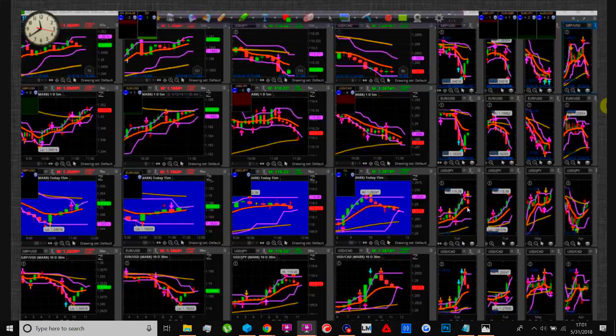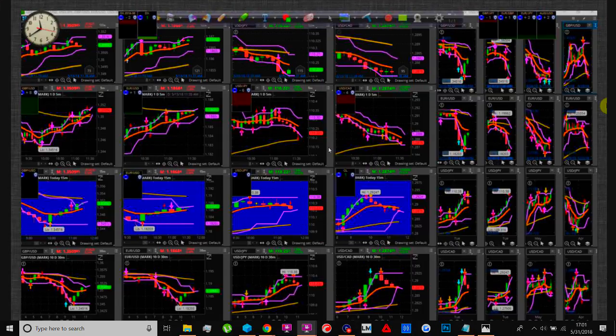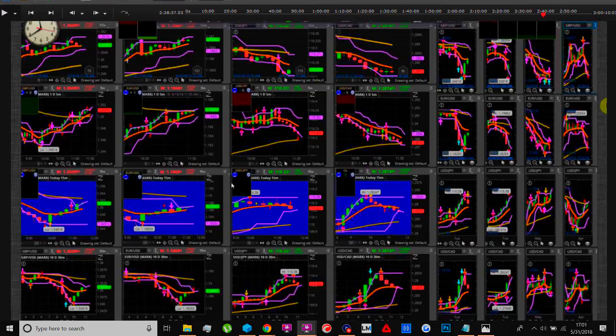And if this guy presses to here, if we get a 30-minute, and sometimes a really strong 15-minute will also do this, but it's better with a 30 and a 15, then with an up signal it would bounce off of this line and head back up. Now, if, say, this yellow disappeared, it would probably retest the level here and may go back down. But that's probably for a later video, because I can't just give you guys too much information at once. But that's basically what I wanted to talk about.